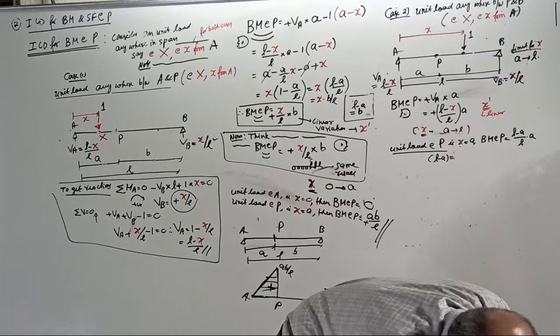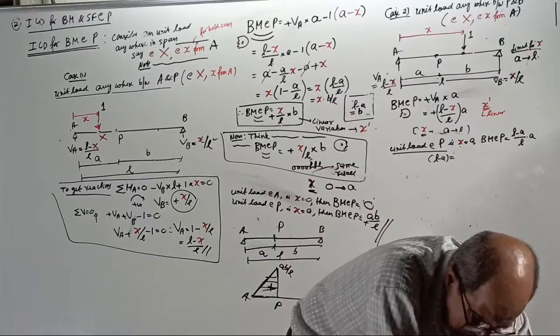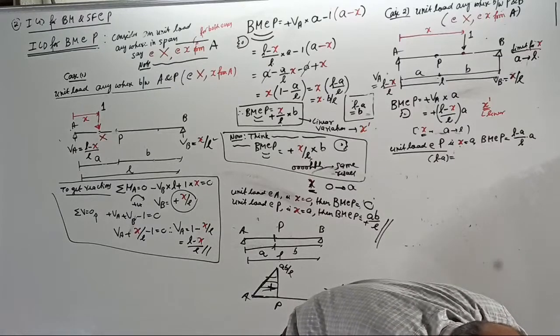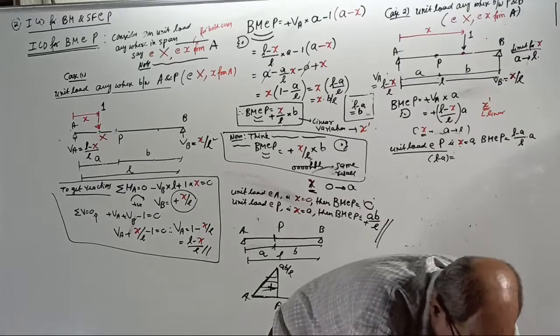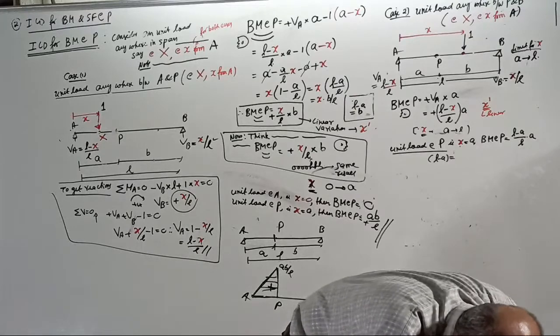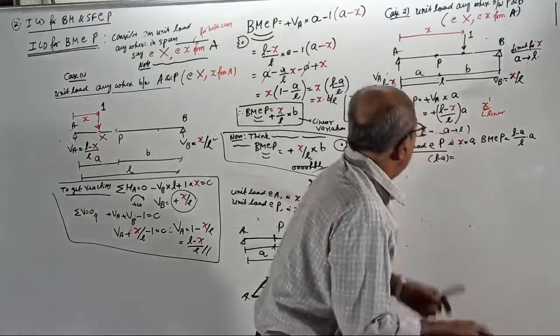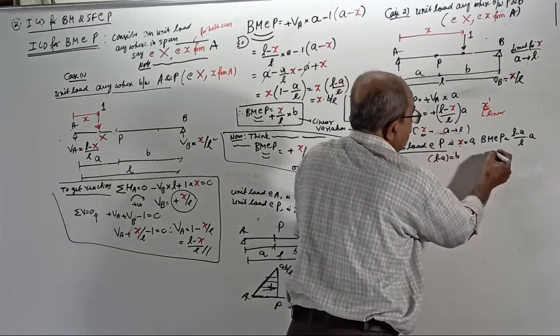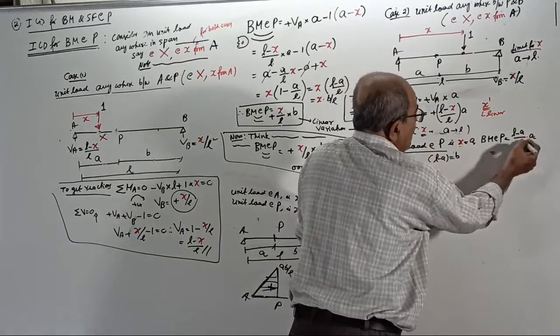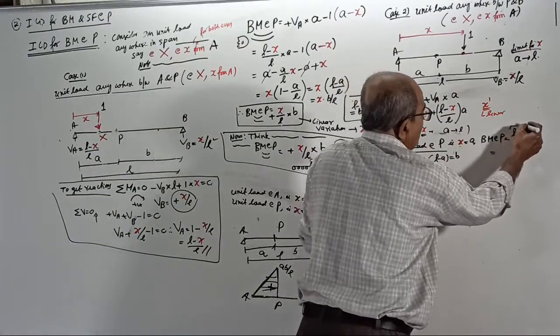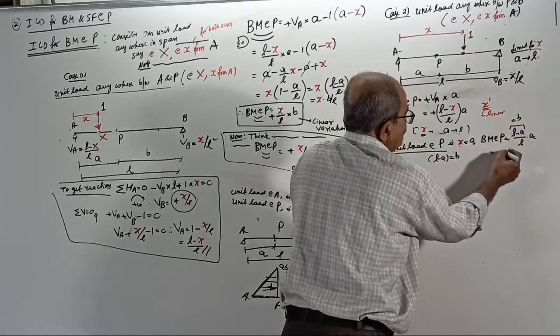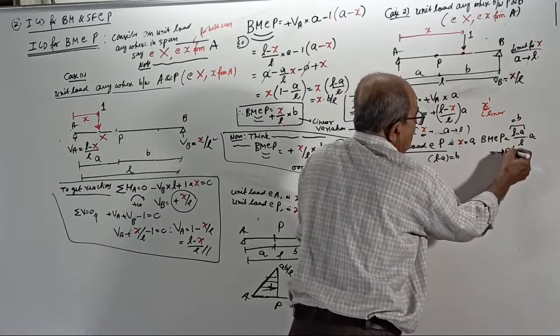L minus A equal to, wasting time, lot of time. This way if you waste the time, time is wasted. I can tell, but I want the answer to come from you because suppose B, L minus A equal to B. Therefore, this will become B into A by L, or you can remember here, L minus A equal to B. So this will be equal to plus AB by L.